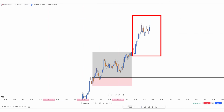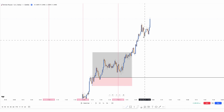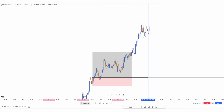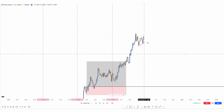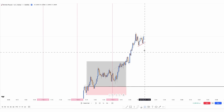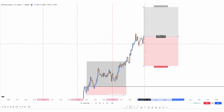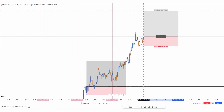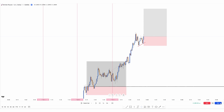Okay, so now you can see here we have price creating a structural low and a structural higher low. In actual fact, we need to go back one candle, which means that this is a deviation. We have a nice sentiment here where price is creating this U shape in anticipation for price to continue pushing bullish. So this is an example where we can take this trade. We can put our stop loss behind the structure, and then again, we're just going to go for a simple 1 to 3 target.